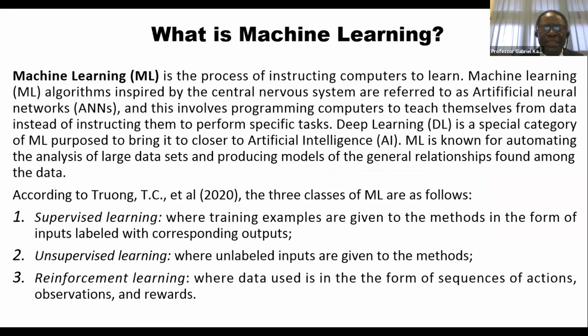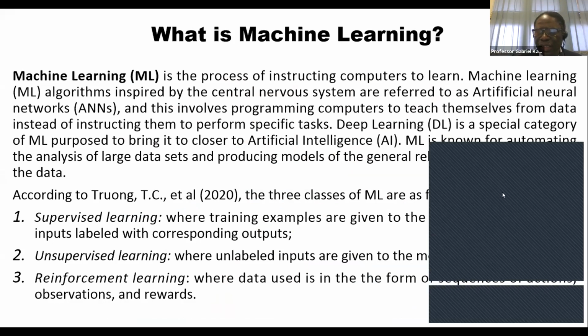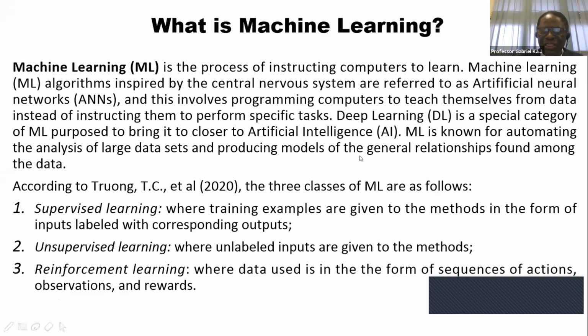The purpose of machine learning is for us to look at the use of computers that can learn. For example, you may want to use a computer to teach you or help you to come up with ways in which you can drive more effectively. In other words, you want to look at ways in which you can teach a computer to learn how to drive. We drive cars on a daily basis, but sharing that knowledge with the computer system becomes a little bit more challenging. And this is why under machine learning, we are looking at that process of instructing computers to learn.